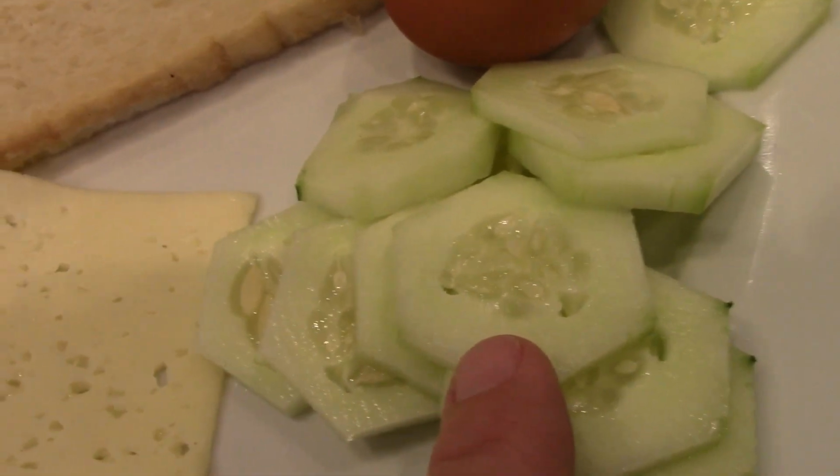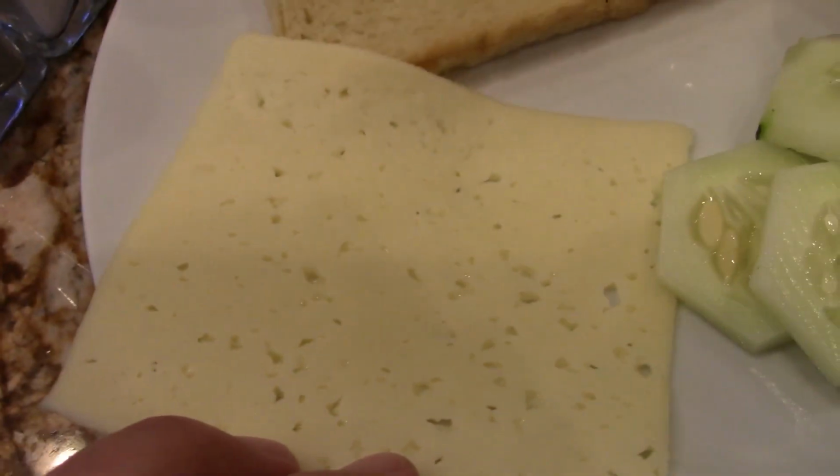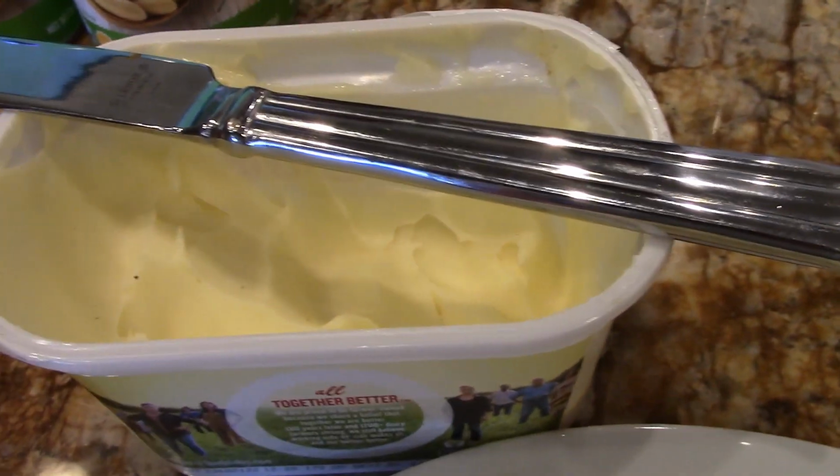Alrighty, what have we got? We've got a pasture-raised egg. Whoa, we got some beautifully fresh cucumbers, dare I say organic. This is Havarti cheese. That's some sourdough bread. Mayo. There's the mayo. That's butter, salt, and pepper.